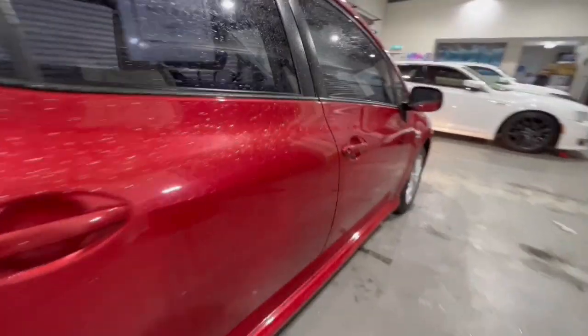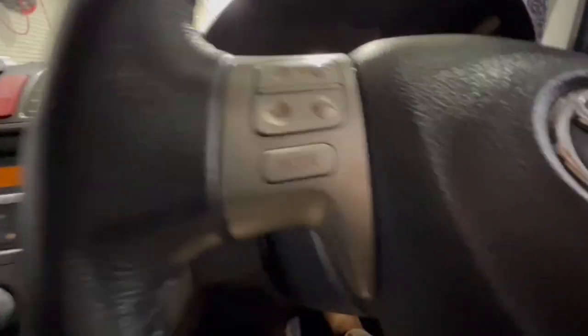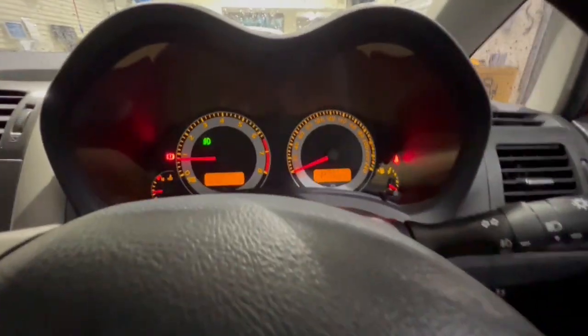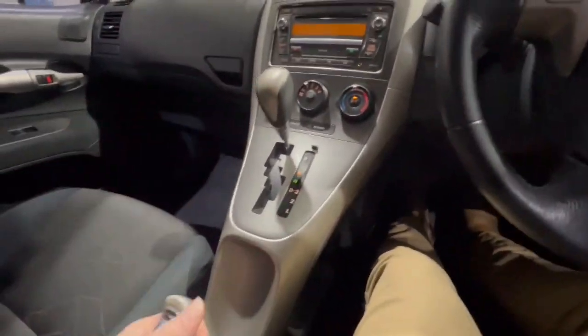Jumping in the back of the vehicle and around, it's in extremely well for its age and kilometres. You've got two keys, cruise control, leather-wrapped steering wheel. You've got also your audio controls here, very clear display. Your audio unit with Bluetooth, air-con, automatic transmission, full service history, and so much more.